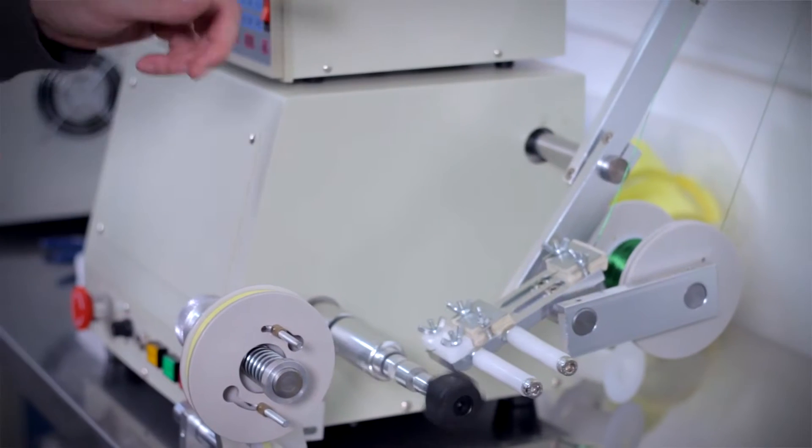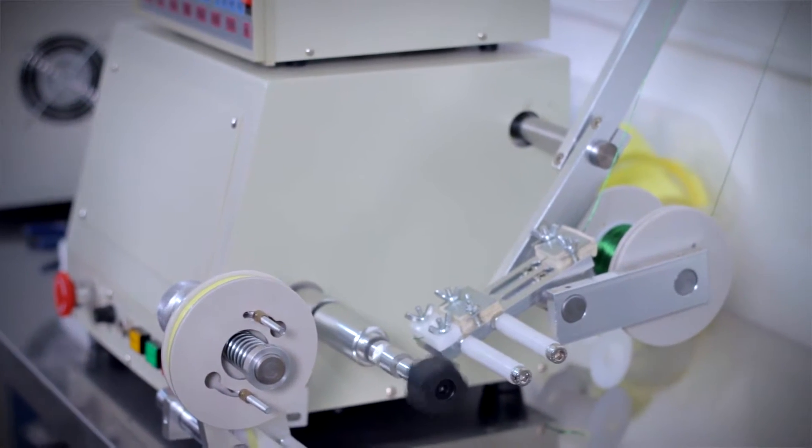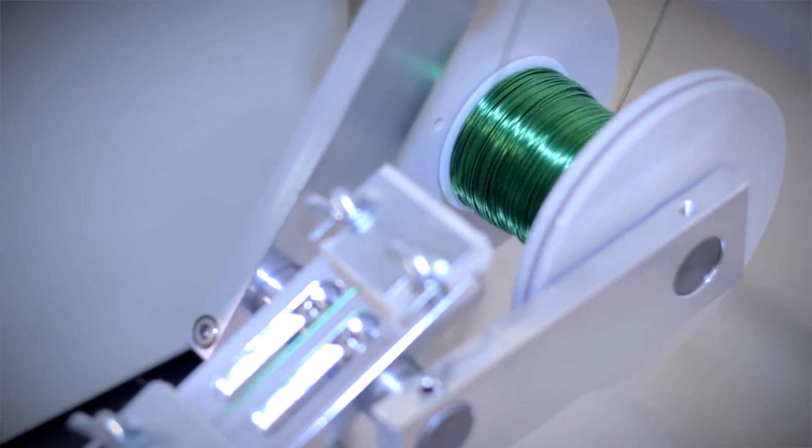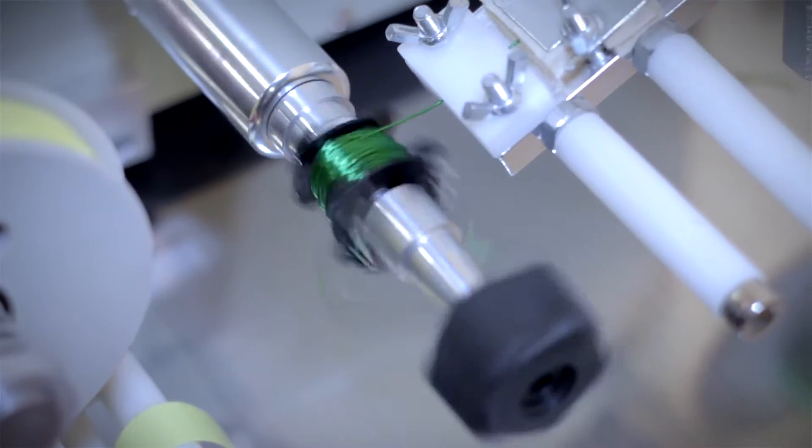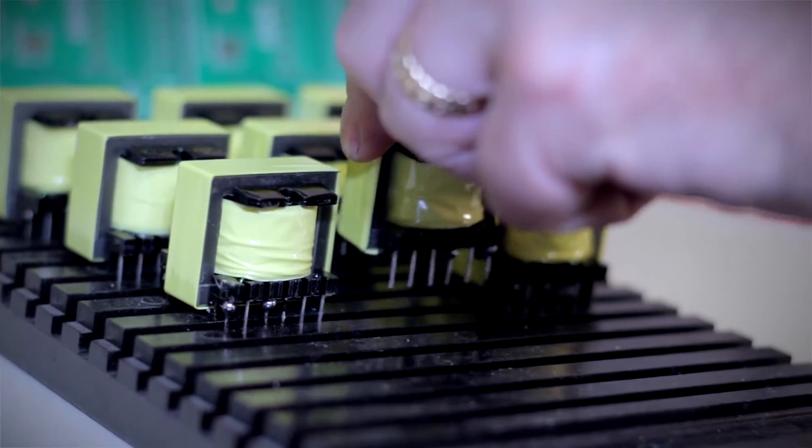I keep getting asked what is this machine that we see behind you, and I figured I'd take a few minutes to show you. You'll find it very interesting. It's a coil winding machine for making transformers. It's used to take a 12-volt input and step it up to 120 volts AC.